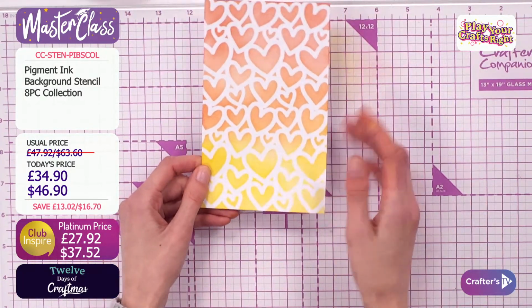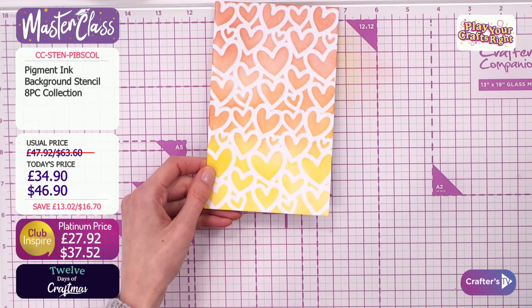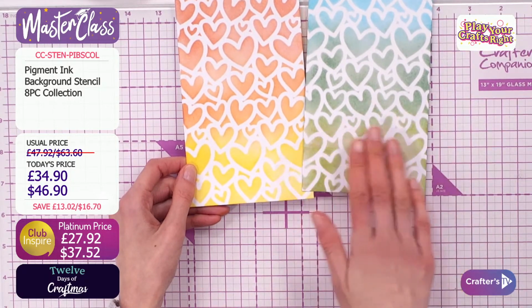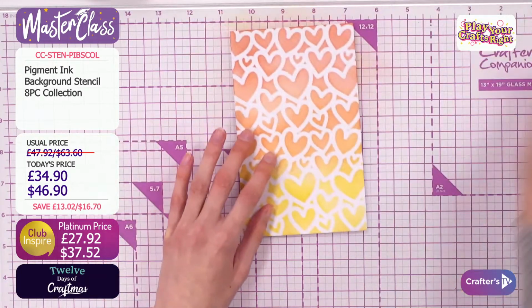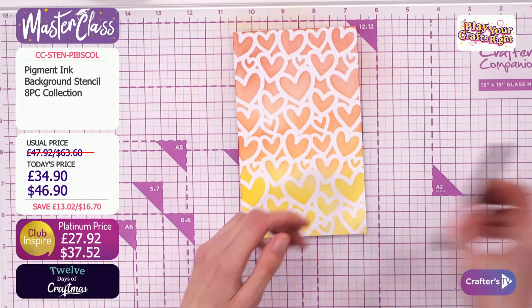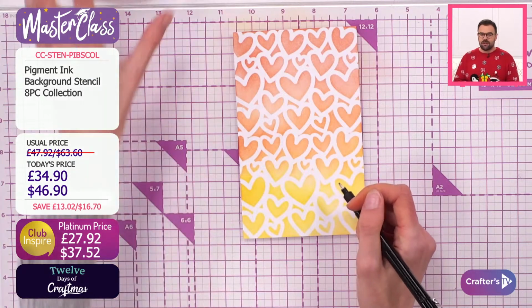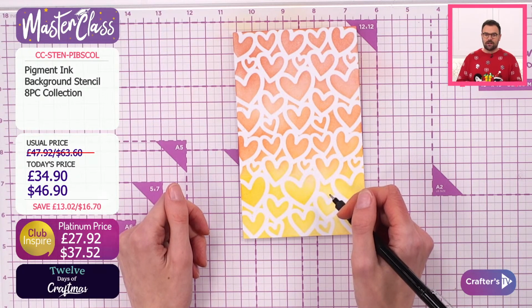And just doing an ombre. So with our stencils, we don't just have to use one colour of ink, we can use several. And one I had a little go at last night, completely different colours, completely different effect, but exactly the same technique, using our greens and our blues onto there. I think the thing with stencils, you just showed us there, just the same technique, two different colourways, completely different result. Yeah. Stencils are one of those things that are truly versatile, because then you start thinking about spritzing, pasting, glitters. I mean, you've got so many options when it comes to using it. So the amount of different looks and feels you can get out of just one stencil means the value's pretty off the chart. It's ridiculous, isn't it?